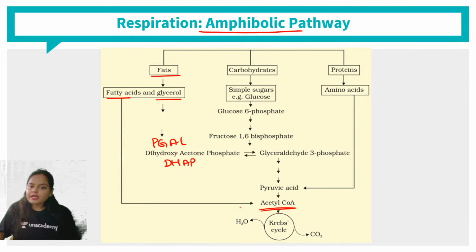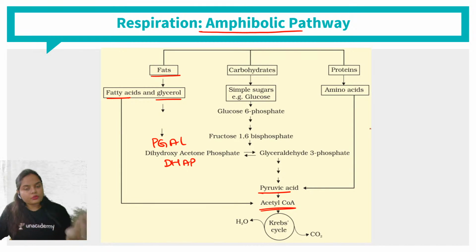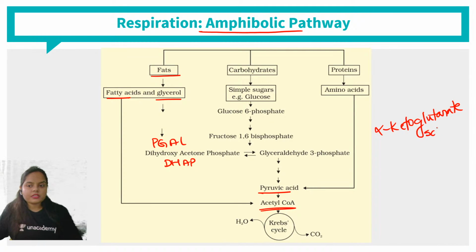Okay, talking about the proteins. The proteins are converted into various amino acids. Okay, and they can enter into the respiratory pathway either by converting into pyruvic acid, or they can also enter directly into the Krebs cycle, because the alpha ketoglutarate, the 5-carbon intermediate which was produced in the Krebs cycle, is an important connecting link with the biosynthetic pathway of proteins. Various amino acids are produced with the help of this intermediate. Okay, so this is how different compounds enter into the cycle.